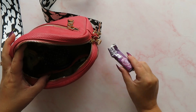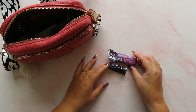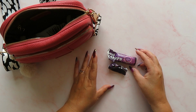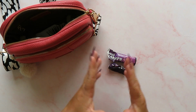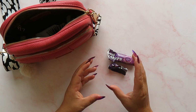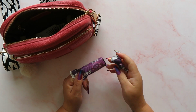Next up, I have got two half-finished packets of soothers because I think I might have had COVID again. I felt dreadful last weekend. I spent Saturday and Sunday morning in bed. If it wasn't COVID, it was the flu. And then Paige had a party in the afternoon, so I took her to that. I sat away from everybody. The current rules in my country aren't really any. You don't have to get tested. You don't have to stay away from people. You don't have to stay out of work. Your kids don't have to stay off school. There's no rule. Just be respectful and stay away from people. So I didn't sit with everybody else. I sat by myself because it was a best friend's party. But yeah, these have been my godsend the last week.